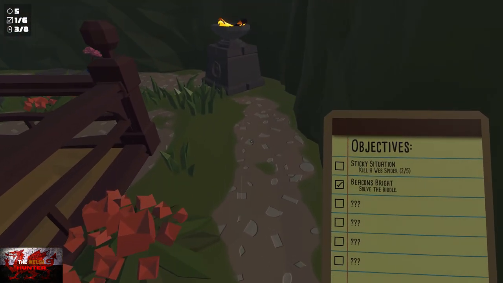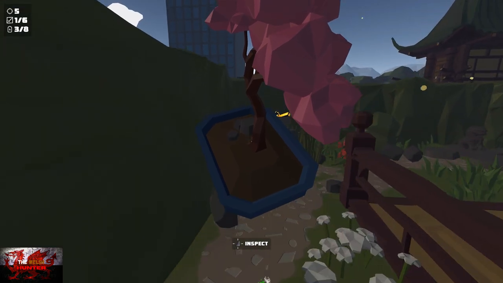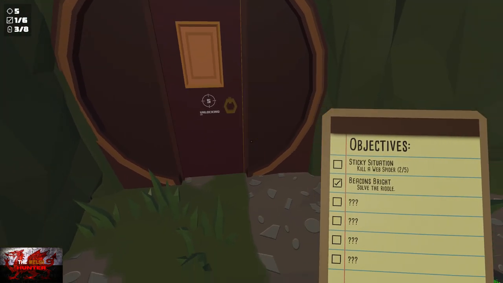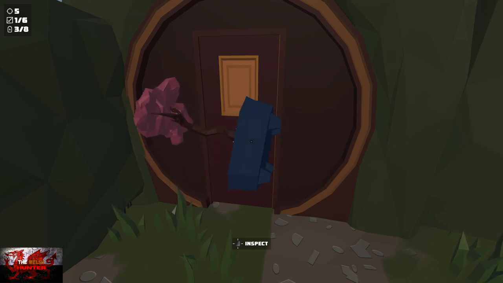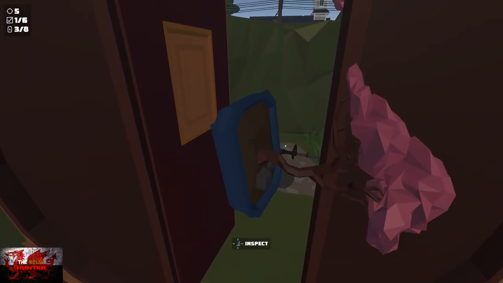Open up the Zen Gate! Open up the Zen Gate! Make sure to pick up this flower tree bonsai thing! And the reason we're doing that is because this whole level is basically solving a couple of puzzles. So, Zen Gate's open, we're gonna pick up this. I assume it's a bonsai tree, right? I'm not stupid. I mean, I am stupid, but I don't think I'm that dumb just yet.